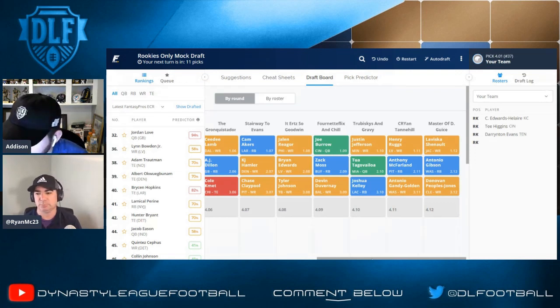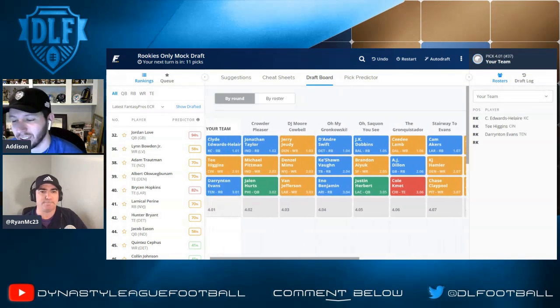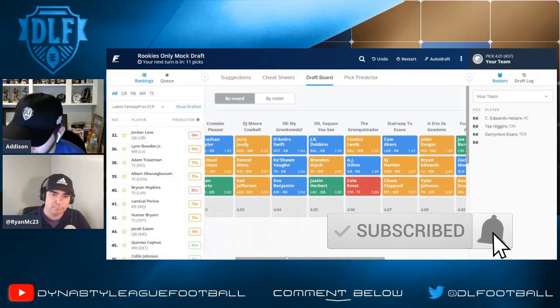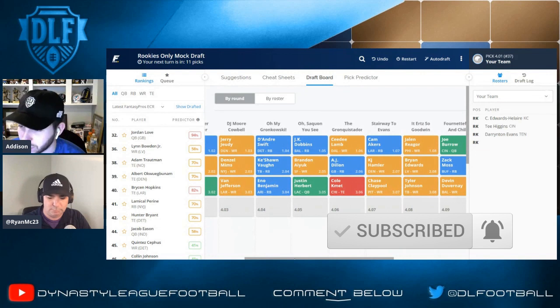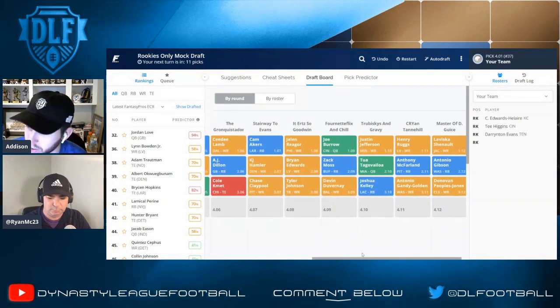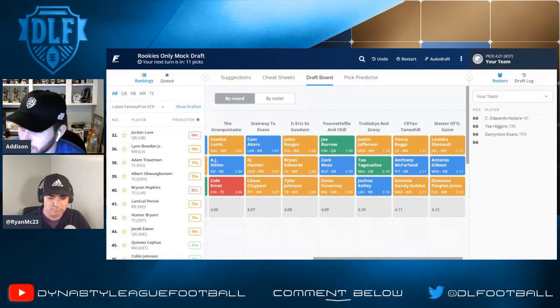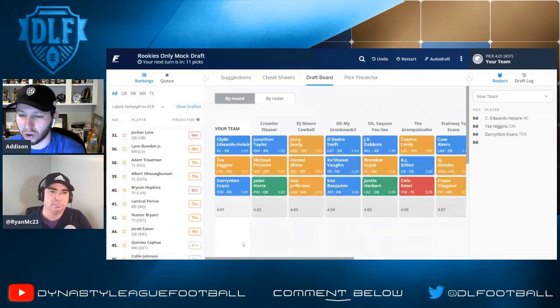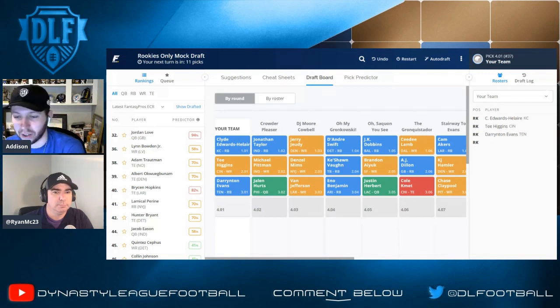Yep, for sure. So 401 here, last pick in this draft, Ryan. That was all the third round players that I kind of highlighted, mostly also including Justin Herbert and Cole Kmet. Devin Duvernay is there, and Donovan Peoples-Jones at the end of the third round. So we're looking at Jordan Love in terms of quarterbacks, Lynn Bowden, Adam Trautman, and Albert O, and Bryson Hopkins, all tight ends, and Hunter Bryant down there too.